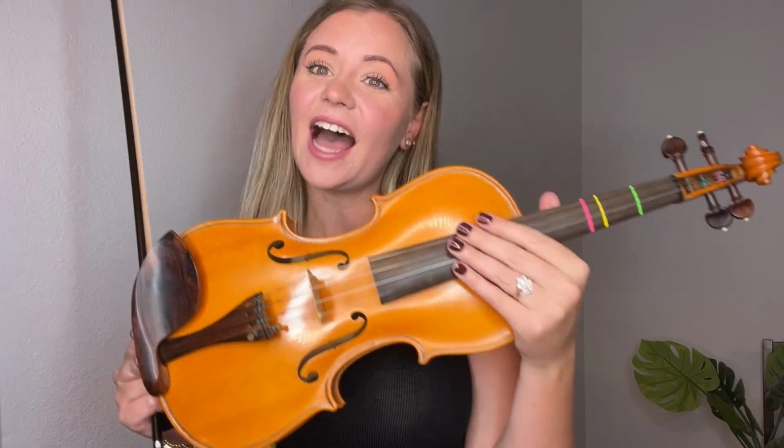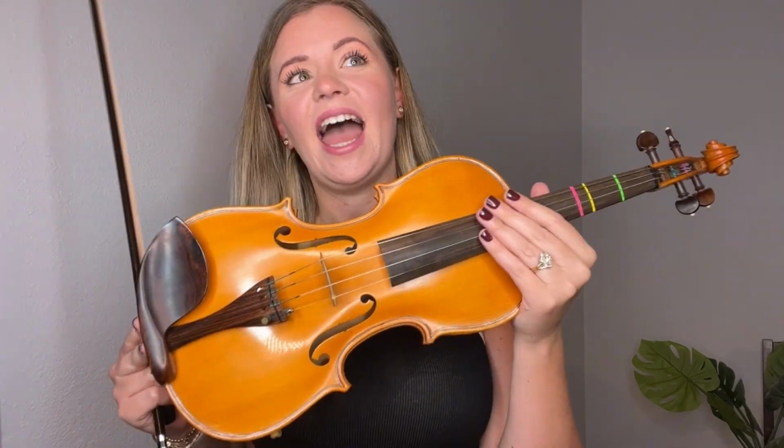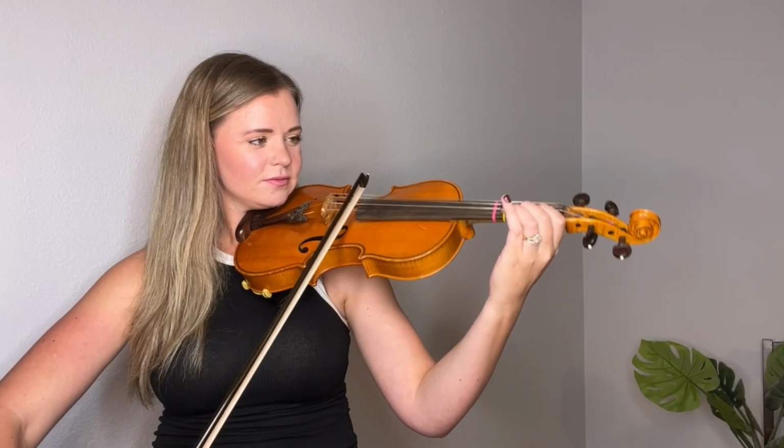This violin was my first full-size violin I ever had. I won so many competitions on this violin. I love it. It's an Italian violin from the 1920s, and we got a really great deal on it, but it is worth $12,000.